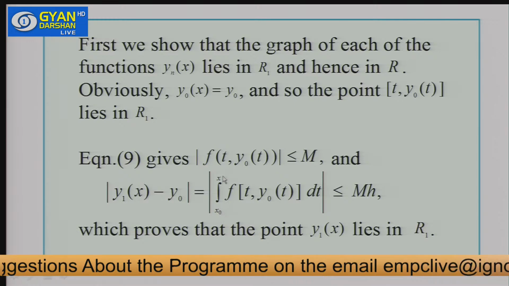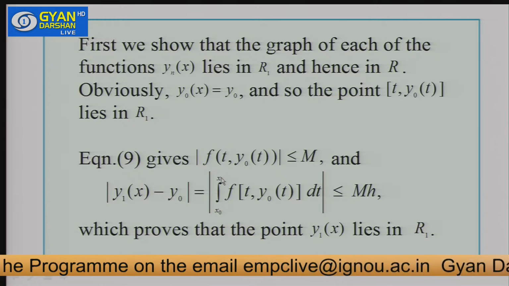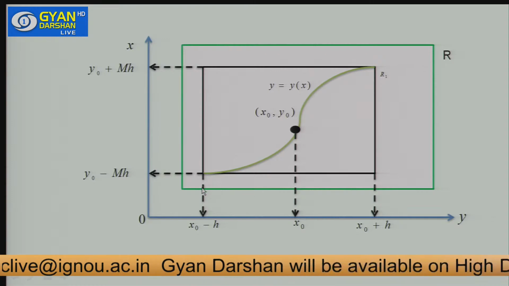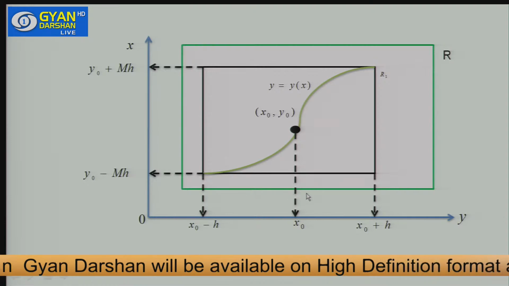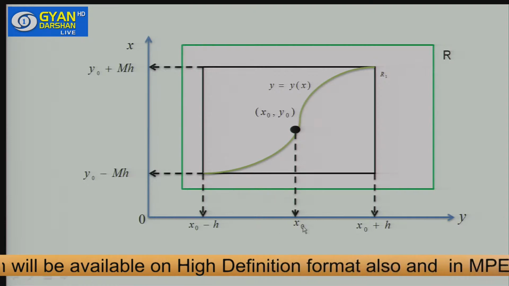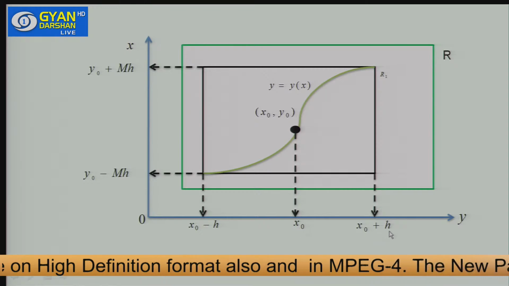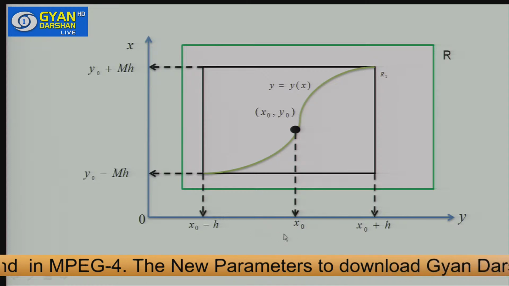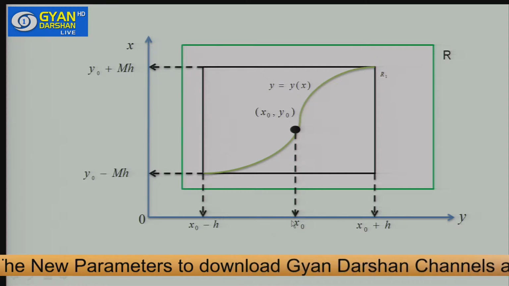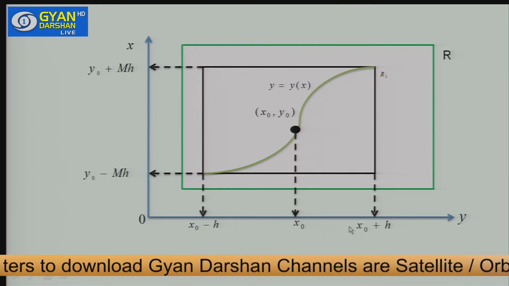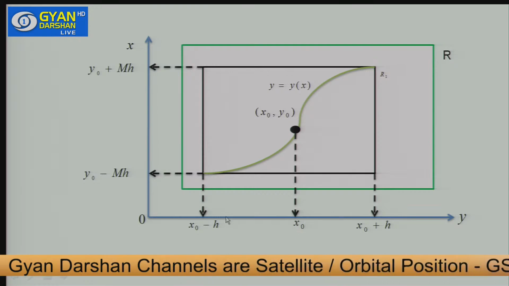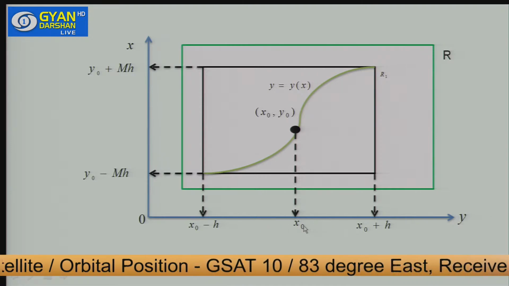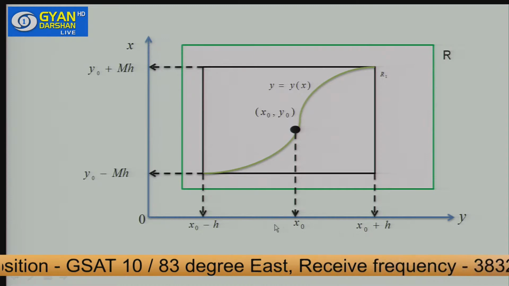So what is the maximum length? x0 to h. You see the figure. x0 to h, maximum length what? h. So for any point, what is the distance? Less than h. From x0, how much can you go? You can go maximum h distance to the right, and maximum h distance to the left. So what will be the maximum distance for any point in this region from x0? That is h. So if you take any point in this region, mod of x minus x0 will always be less than h. That is the definition of this domain.